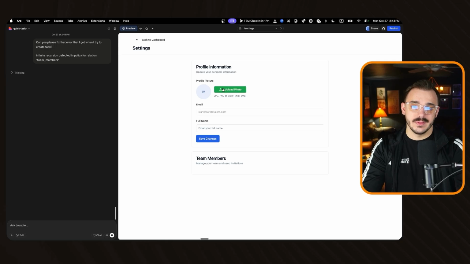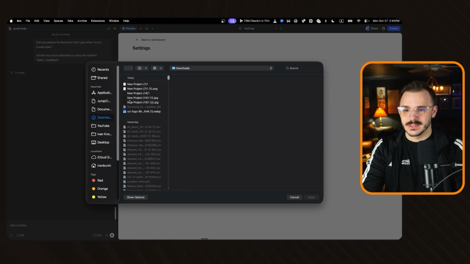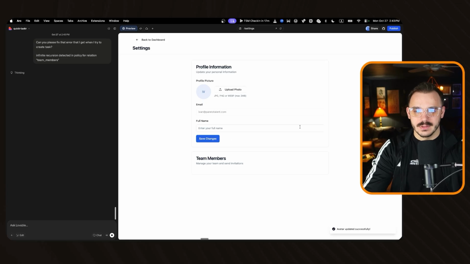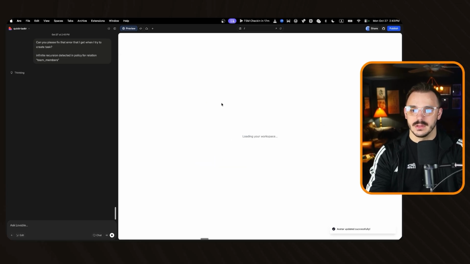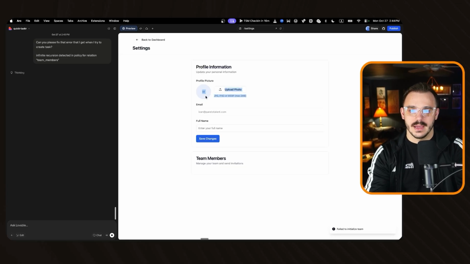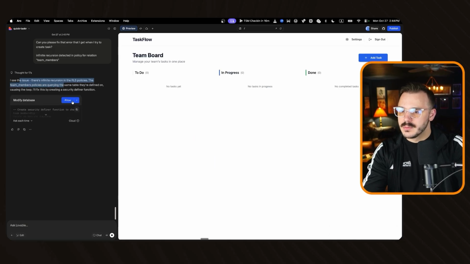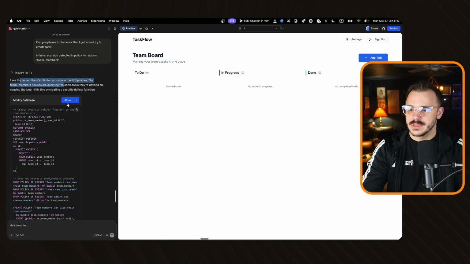As I can see, we have the profile picture thing though. So let's test that real quick. So I will add the logo in here, avatar updated successfully. Let me go back. Let's see if that works. Yeah, I don't see it displayed in here. I see the issue: infinite recursion in our list policies, table defined causing the loop. Okay, let's try to fix that error.